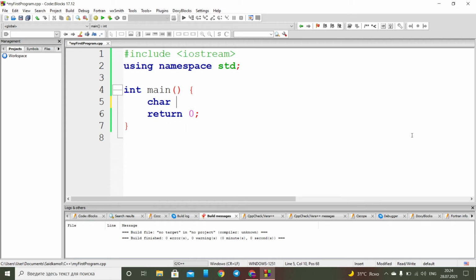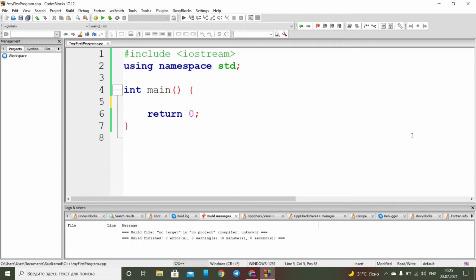They can be A or capital B. A char is surrounded by single quotes. A string stores text. It can be hello world, and it should be surrounded by double quotes. That's it.